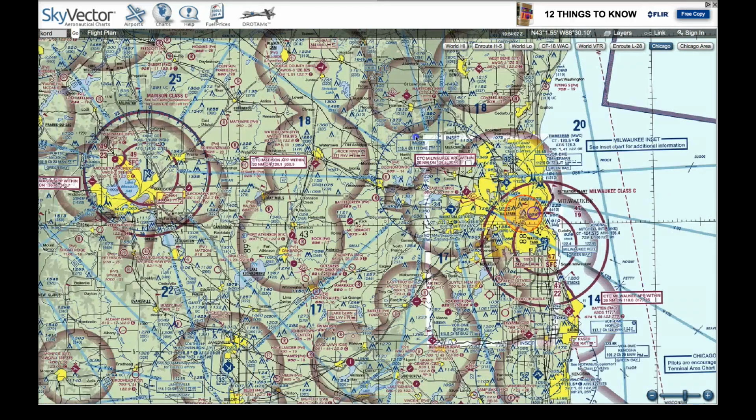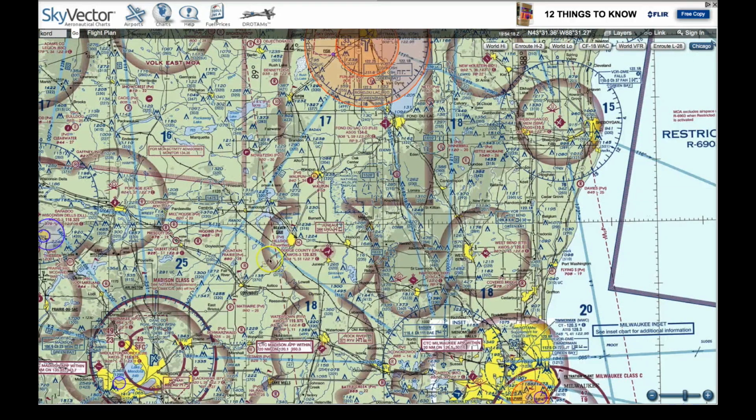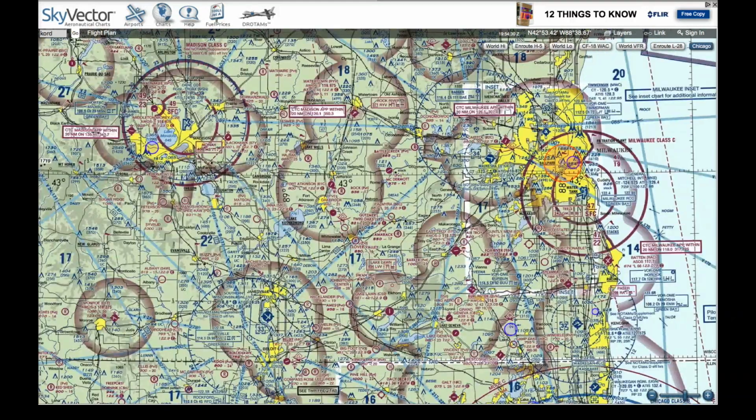Now we need to break those down a little bit more. So of course we've got controlled or towered airports, which are the blue. These could be the lined blue ones like this one right here. They could be a circle with lines in it that are blue. And then we have the magenta ones that are circles. And there are various types, either filled in, not filled in, and so on. We're going to talk about why they are filled in and why they're not here in just a second. But we want to make sure that you understand that there's several different types of airports, both towered and non-towered.